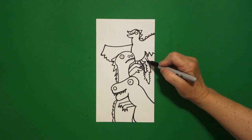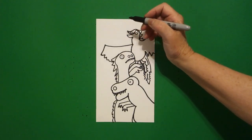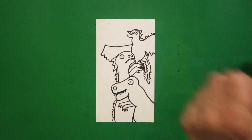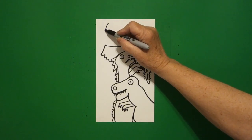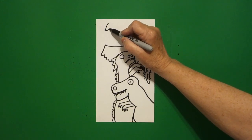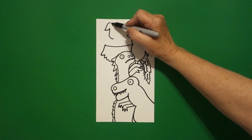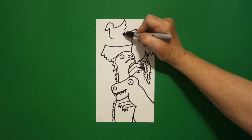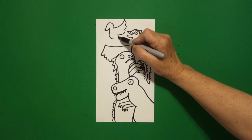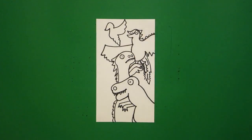But draw me a curved line and a curved line. Okay? So you got one, two, three. And now over here, let's put two fingers and a dot. Okay? And from that dot, I'm going to draw a slightly curved line out, curved line in, curved line down, stop, come back to our dot, draw a curved line over, curved line up, one, two, three curved lines in, one, two, three curved lines down, one, two, three curved lines up.